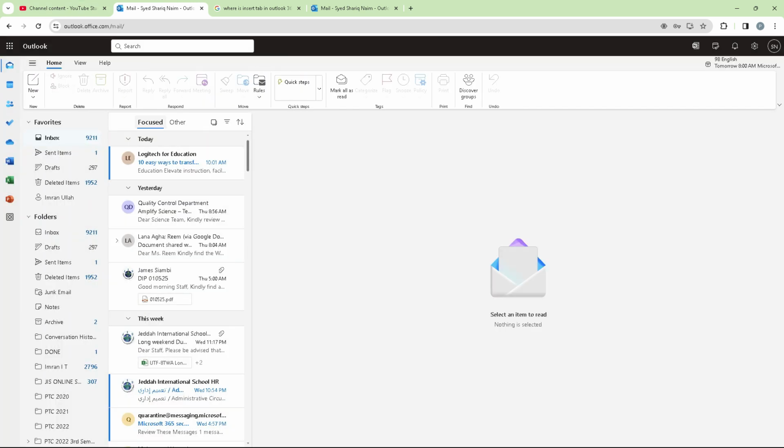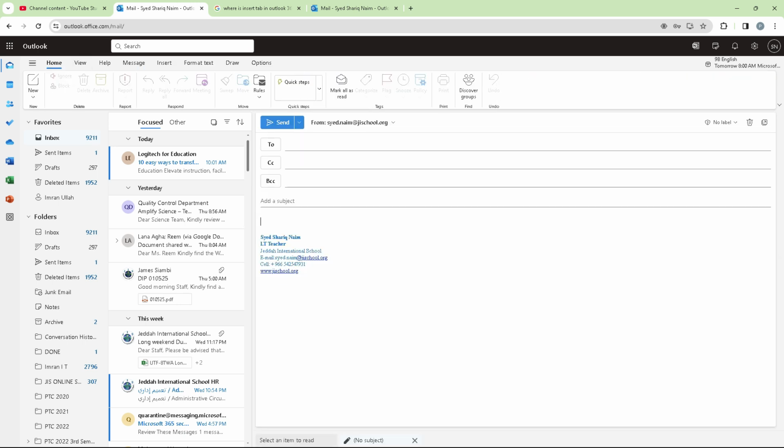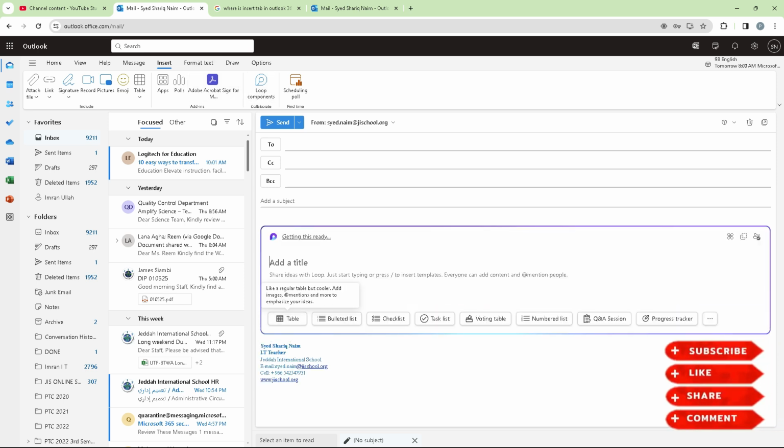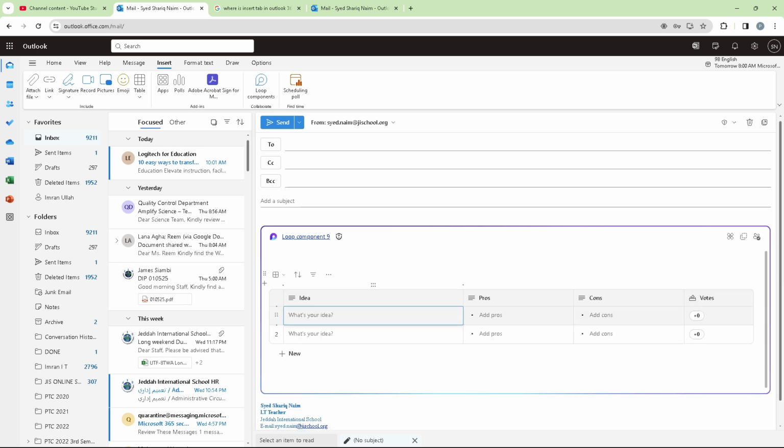Okay, so again I click on new. I come here, insert, loop component, and here there is a table. You can see there is a number list, voting table, there is any poll. If you want to take the opinion from different people in your organization, you can use it.